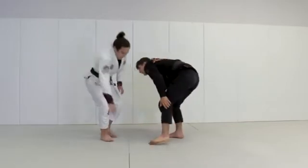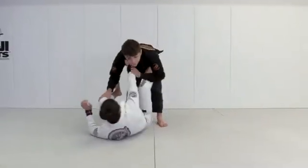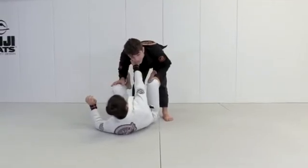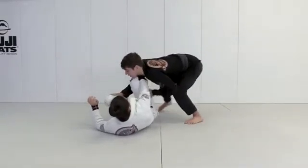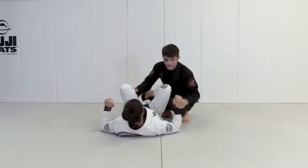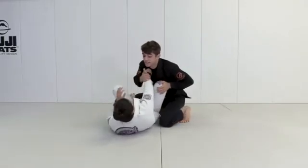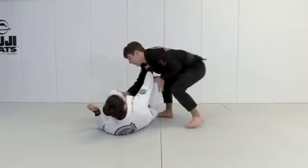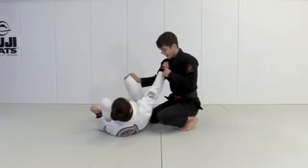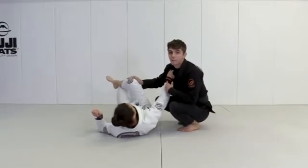Lay down. Sometimes I'll be passing the guard, and the person will have a super, super strong collar grip. And I'll feel that it's really strong and I can't break it, right? So then I go around the collar grip. You see? Like, I'm here. Let's say that you have a collar grip on me and you're framing up on me. So I can't pass the guard this way. No, yeah, just stay like this. I can't pass the guard this way. But then I'll pass the guard this way. So what did I just do? I used her strength and her grip against her. And that's what we do in Jiu-Jitsu.